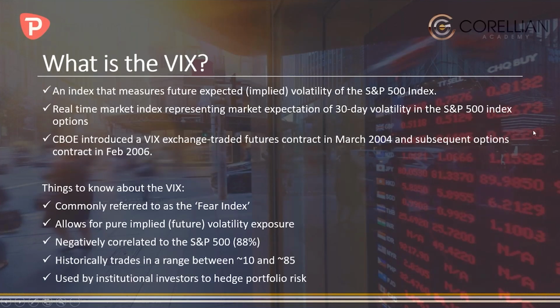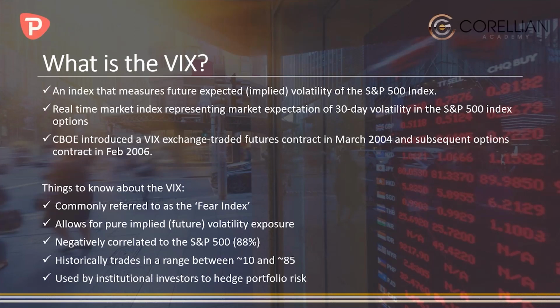In broad terms, it's an index that measures the expected future volatility of S&P equity index options. And a key thing to note here is that it's designed to be a forward-looking indicator. For those of you that aren't familiar with index options, they're a type of derivative instrument, which is a tool an investor can use to hedge or speculate on the future price movement of the underlying asset, but without having to purchase the actual asset itself.